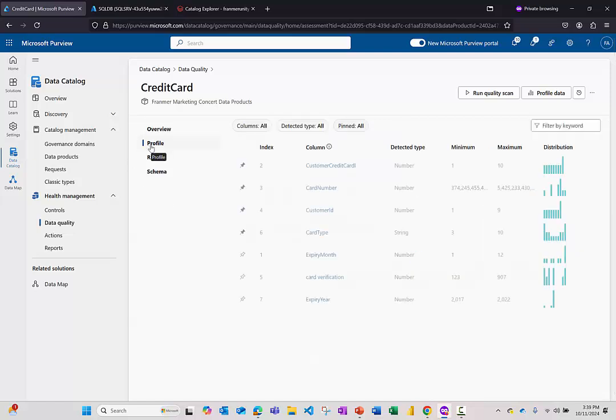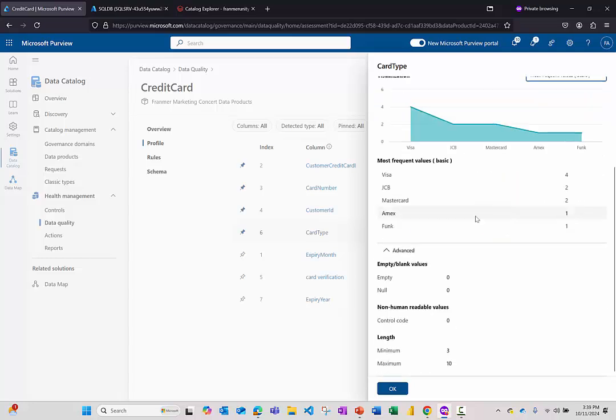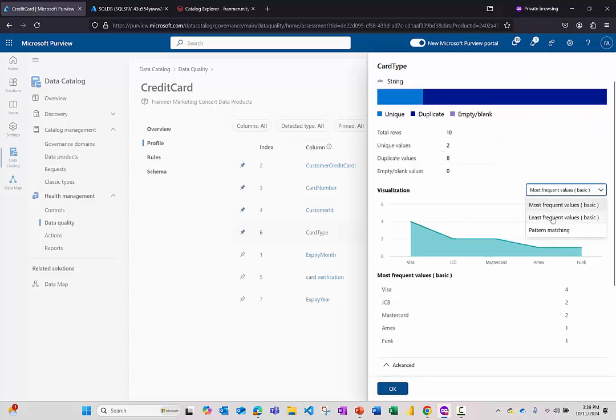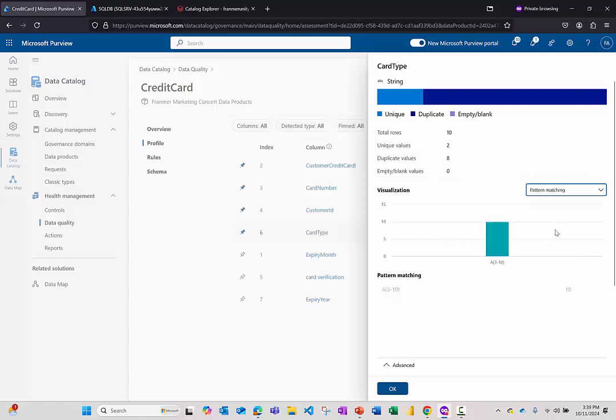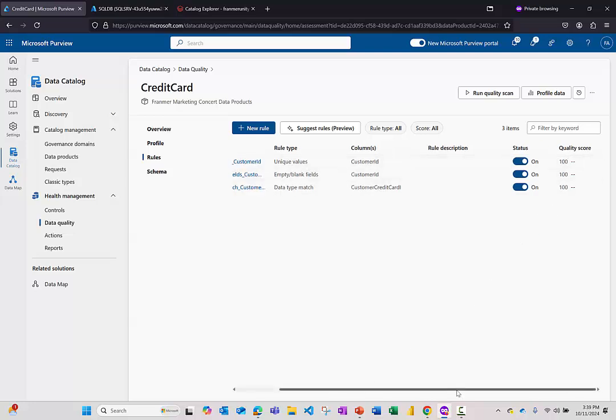If I click on profiling, I can see the profile here. I can pick one and have more details if needed, and change the view if I need another display of my information. And here you can see the rules. And we can see here all is good.